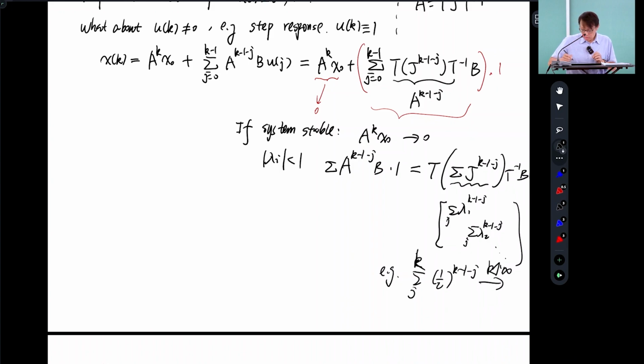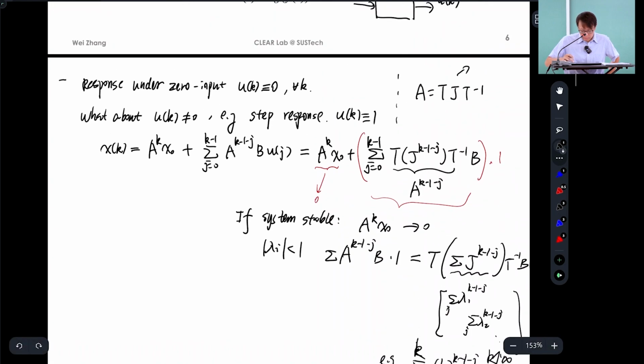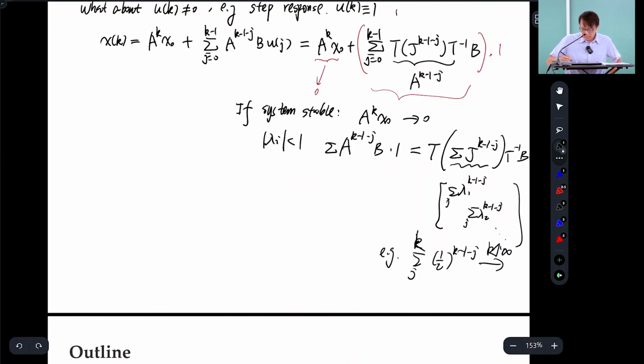let's think. Minus j, is that... like some mathematics in high school. Yeah, exactly. So it's a power series. Let j equal to 0, it is what? Half to the k minus 1.